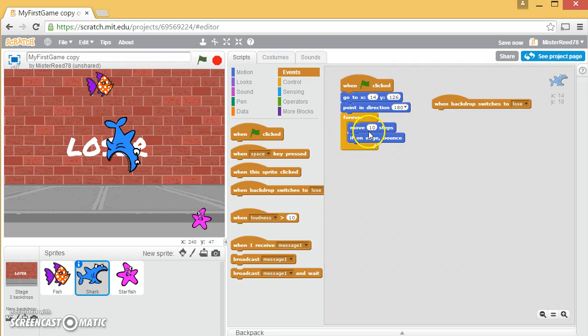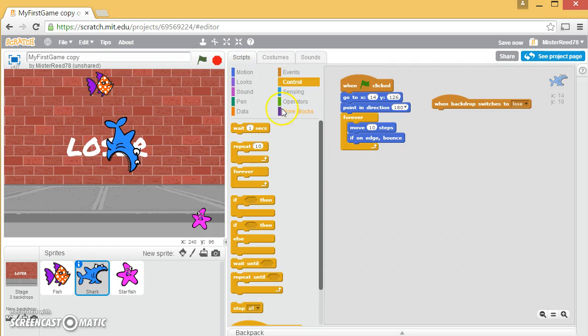When the game is over and we have lost, why don't we say that I would like to stop. I don't want to stop everything. Well, I want to stop everything else that's happening in the sprite, which is this movement. So again, these two things are happening kind of at the same time.